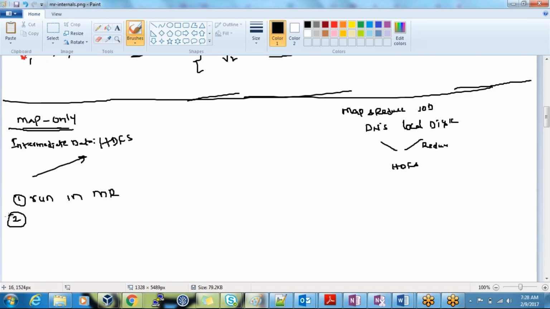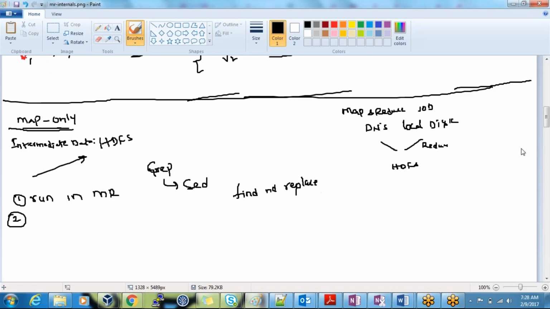Second assignment. We have done it for grep. You guys need to do it for sed. There is something called sed. Sed means find and replace. Find and replace.